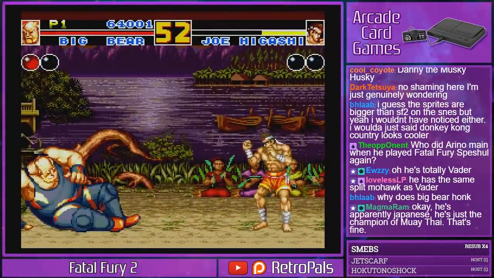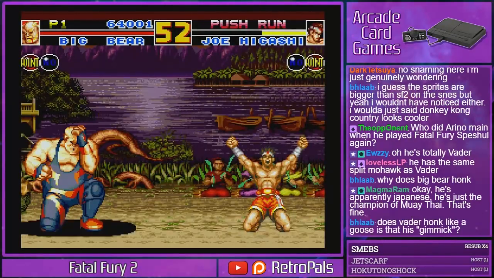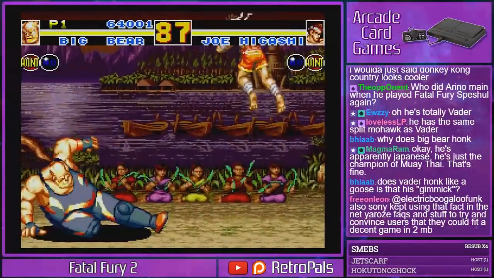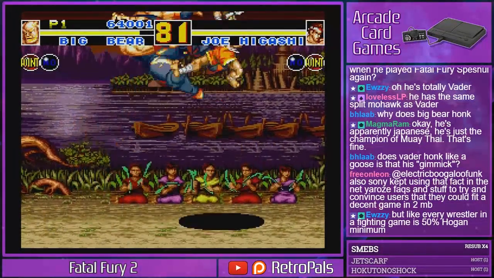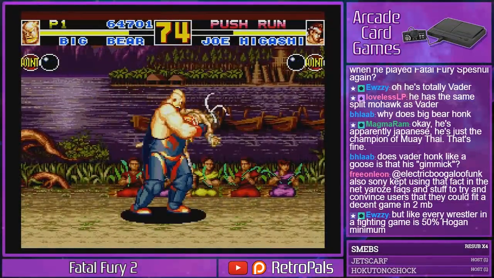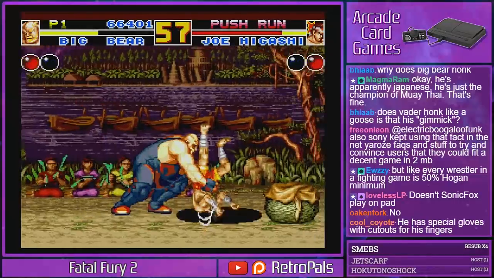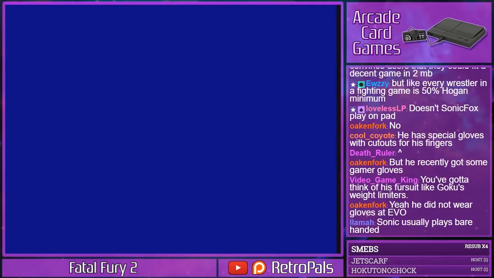Okay, Dark Tetsuya, that's actually a question I've got too. Okay, chat, does Sonic Fox have the fursuit gloves on when he plays? Because how do you do the inputs with those? Because he uses a controller, too, which is the crazy part. He doesn't even use a joystick. What? Guy's a legend. So he doesn't play in those gloves? Thank you, God. Okay. That's a relief. Big Bear wins.